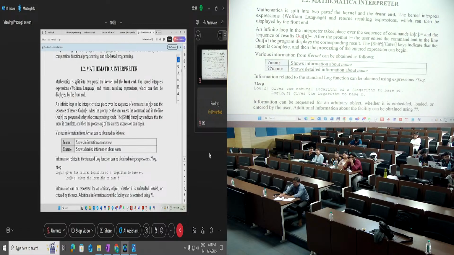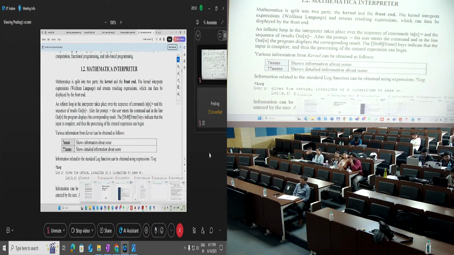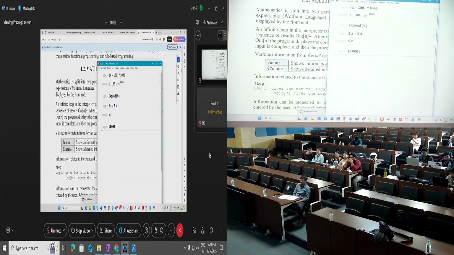Inputs are denoted as In of number n, which changes outputs as Out of n. Here is possibility to ask questions about Mathematica. I will ask some questions if you have doubts. For example, I can ask about function log.